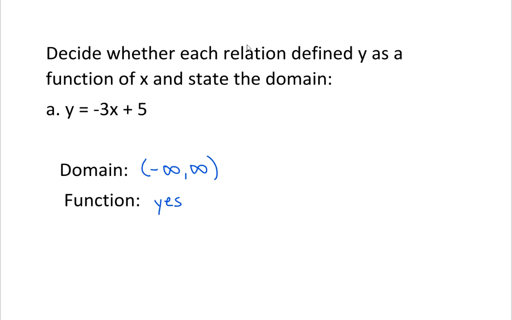And like I said before, any linear equation, just like when we were doing the vertical line test, is going to be a function unless it's a vertical line. So if it's just a number equals x, that's the only time when it wouldn't be a function. Any other linear equations would be a function.